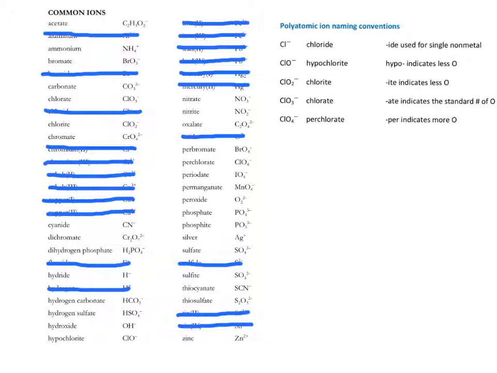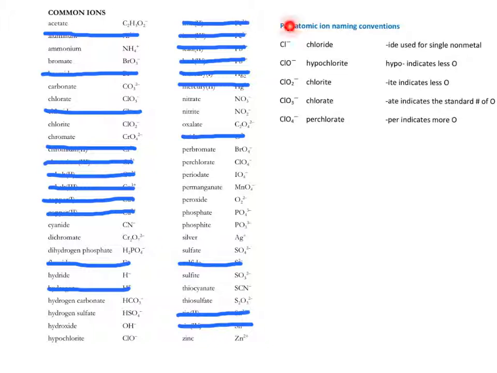So what would you do, though, if you had an example like nitrate and nitrite, where these two ions both have oxygens, but they have a different number of oxygens? What they decided to do is come up with a system where the one that has fewer oxygens gets an ITE ending. So what you can say there is that the one that has the ite is light on oxygen. And so if you were to memorize NO3 has a charge of -1 and is called nitrate, all you'd have to do to figure out what the nitrite is, is subtract one of the oxygens. So you go from NO3 to NO2.